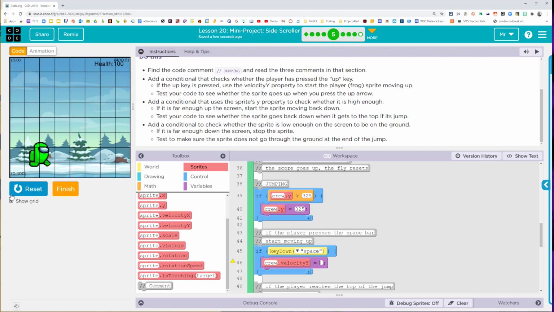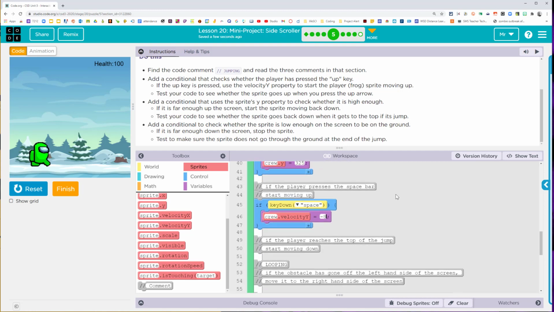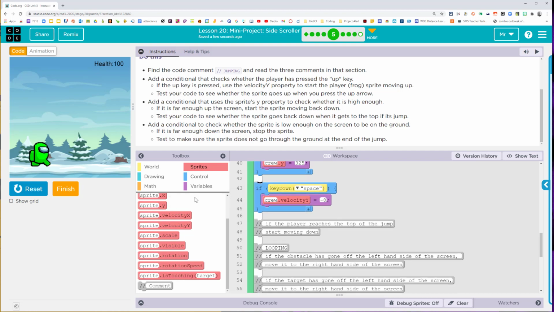Well, let's take a look at the grid again. It's lower in value up here at top, higher in value over here at the bottom. So what that means is I want to subtract. I want a negative number for this to make him go up. Let me make it -8, so he's going to jump up pretty quickly. Okay. Now let's take a look at the next part. So I'm going to move this aside now.